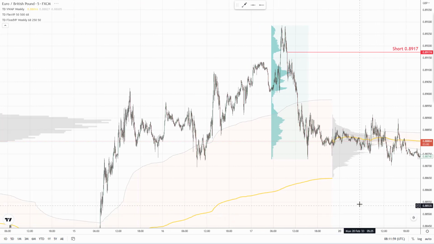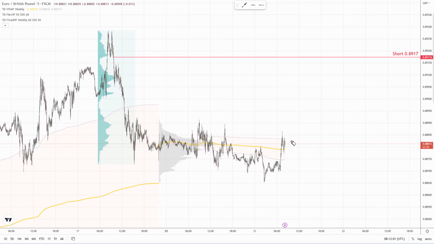What we need to do now is wait for a pullback. It doesn't need to be today. Could be tomorrow or next week. It doesn't really matter. Markets have very good memory, so just wait for the pullback, and if there's no macro news concerning the euro or the British pound when the price makes it to this level, then you can trade it from there. Later today there is such macro news.